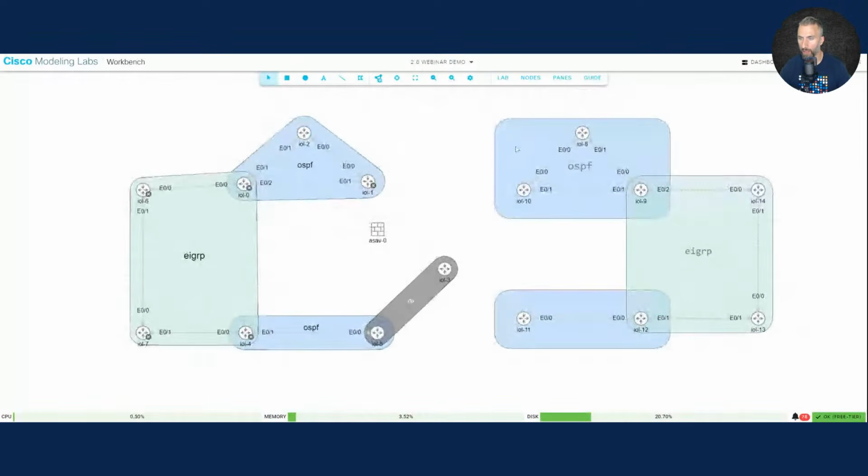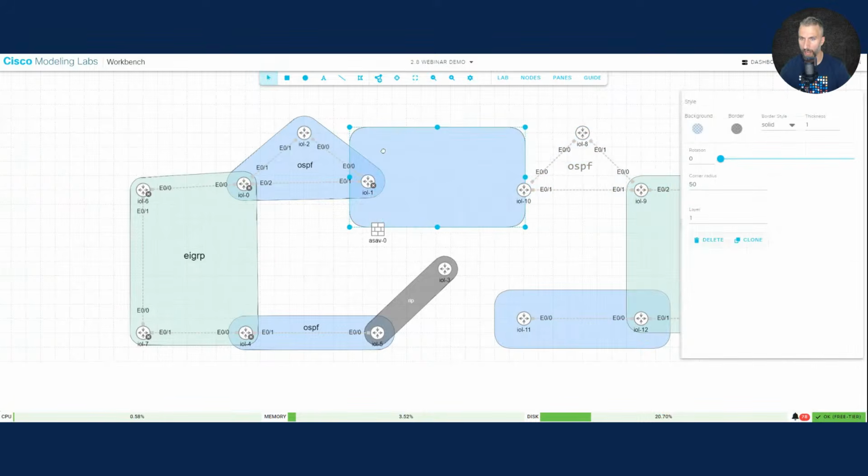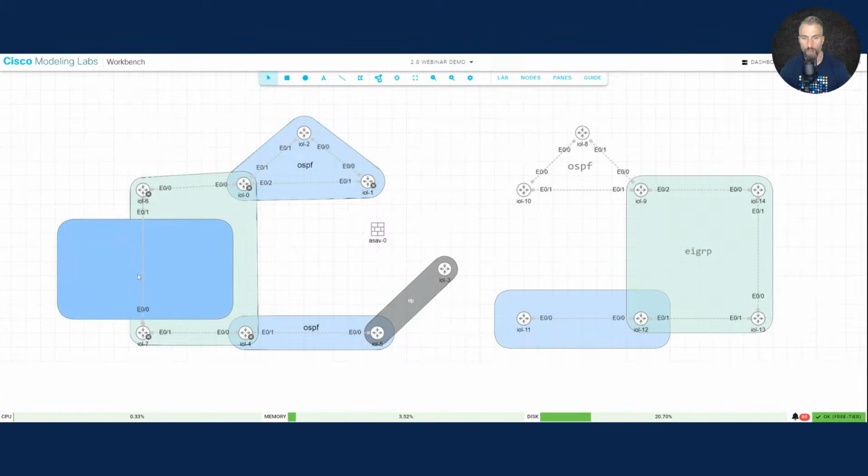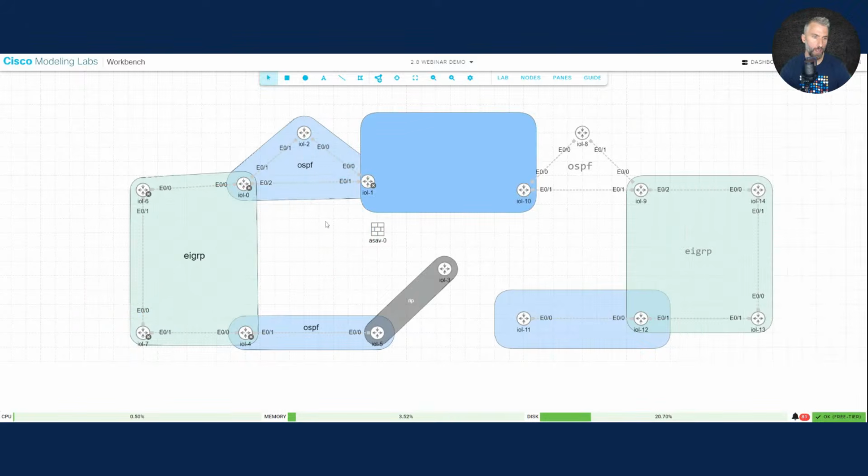And then finally, I just want to point out that these annotations and smart annotations do work together. They're not mutually exclusive. If you have an annotation and drag it over a smart annotation or vice versa, we have this layer property that allows you to bring it above or below the other type of annotation. If I change the background so it's not transparent, we can see that dragging the layer up and down will allow you to draw these on top of each other in different layers. So with that, that's everything for smart annotations, and I'll pass it back to Joe.